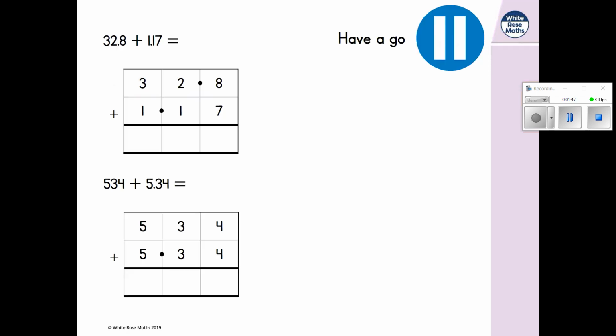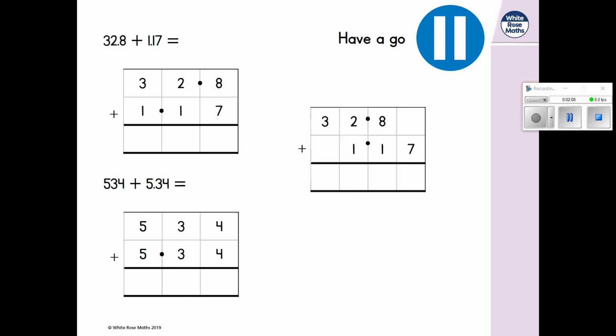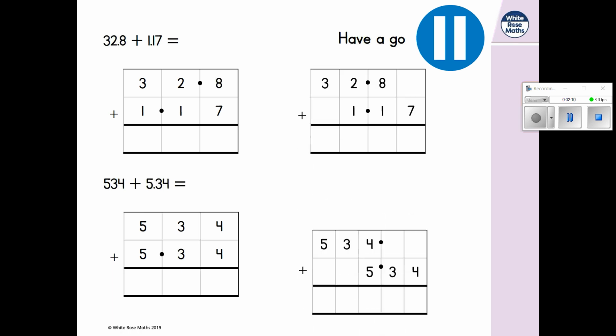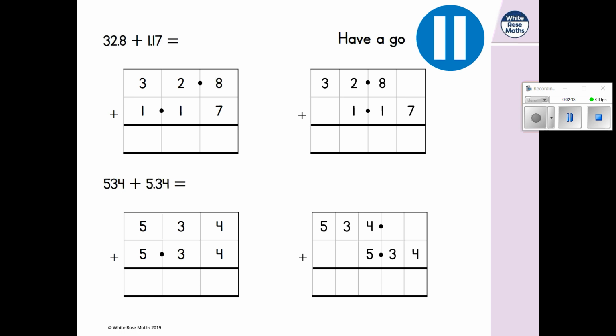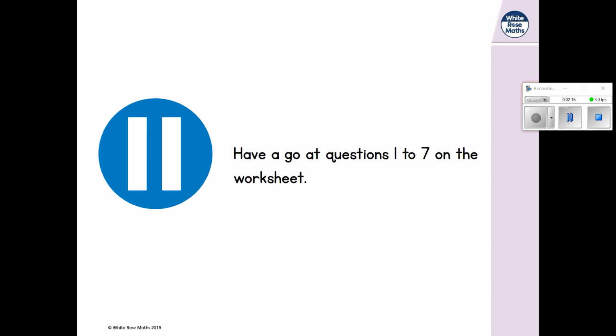Take a look at these two calculations. They've been incorrectly lined up. Pause the video here and have a go at rewriting them, remembering to line up the decimal points. Here are the corrected versions. Pause the video here and have a go at questions 1 to 7 on the worksheet.